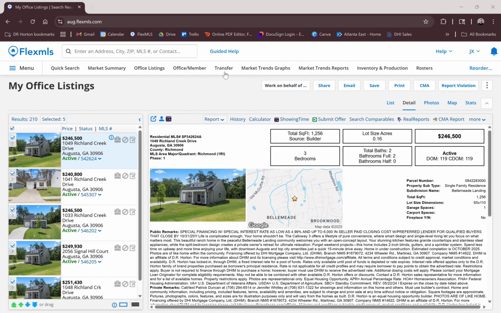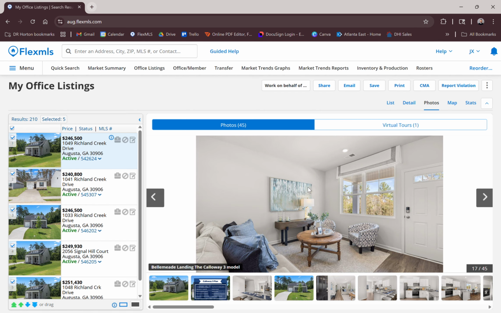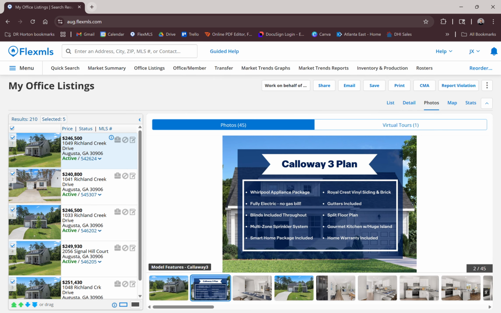If we go back to that original photography folder, if you notice that you need the feature slide, it doesn't have that in there. So just as a reminder, that feature slide, this is what I mean. So the feature slide is going to be this right here. If you need to find that to add to a listing, if we go back into Teams and the community files under photography, there's then feature slide photos. We'll click on that, and then you can find the slide that corresponds to the floor plan that you're auditing.